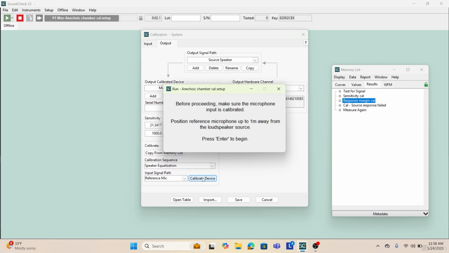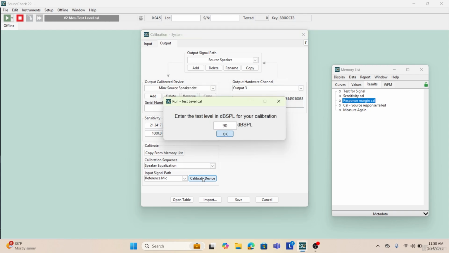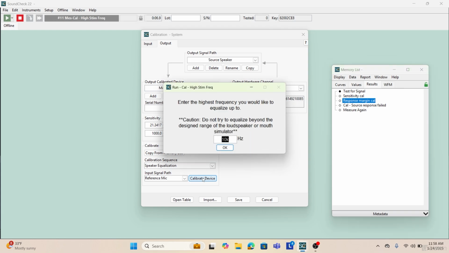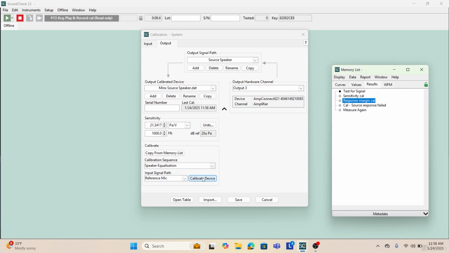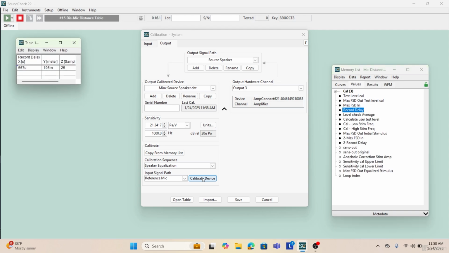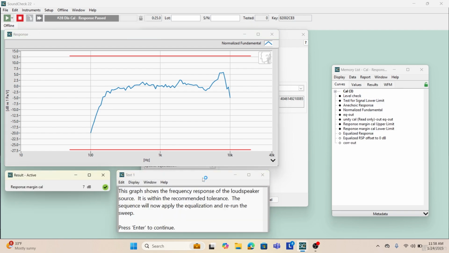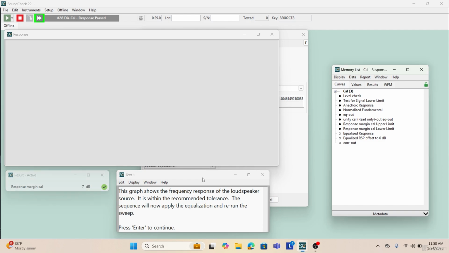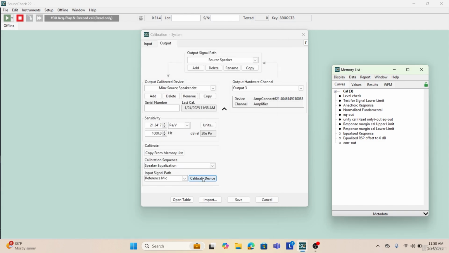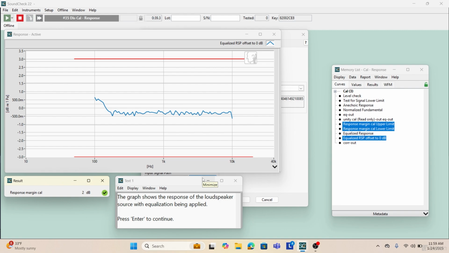First, we need to equalize the speaker. We're going to use SoundCheck's built-in calibration sequence to do this. It plays our step sine signal and measures the frequency response. We have a few reflections here. We take the reciprocal of the response, equalize the output of the signal generator, and measure again. You can hear it boost the low frequencies. Instead of it being plus or minus 20 dB, it's plus or minus 1 dB or less.